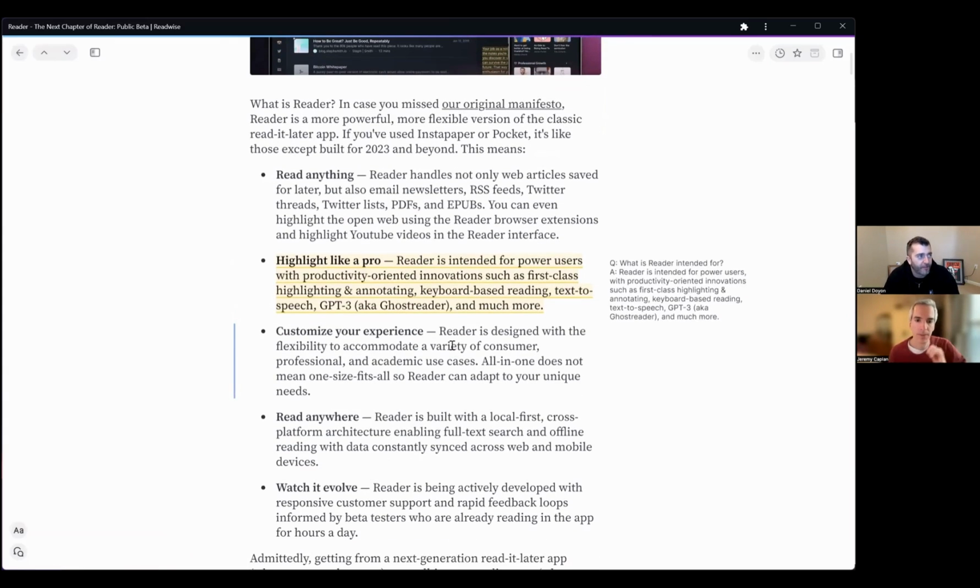The next thing is Pocket and Instapaper are pretty rigid. I think the most flexibility they have is you can create folders in Instapaper or tags, but Reader has a much more powerful organizational primitive. So you can set it up so you can get both your work and your personal content in one place and have them peacefully coexist, where you're comfortable using it during the day, but also reading it at night.